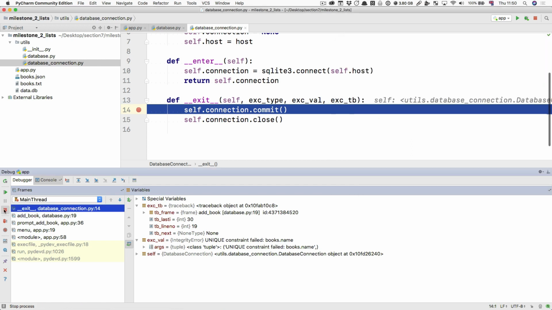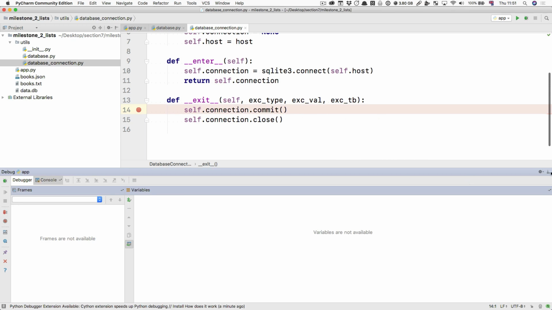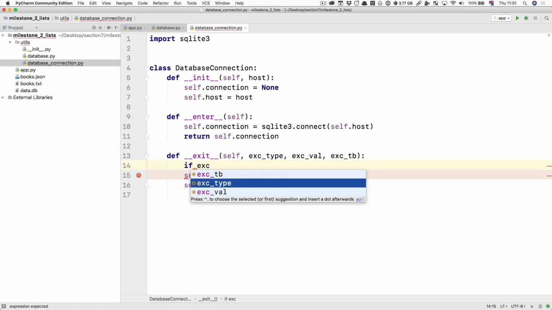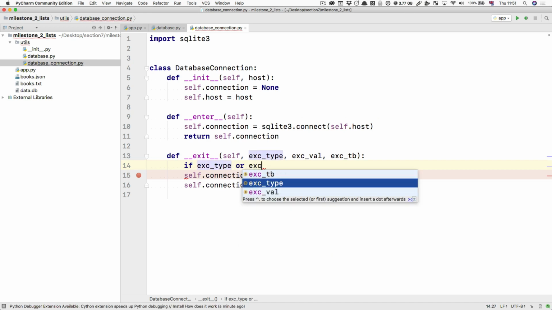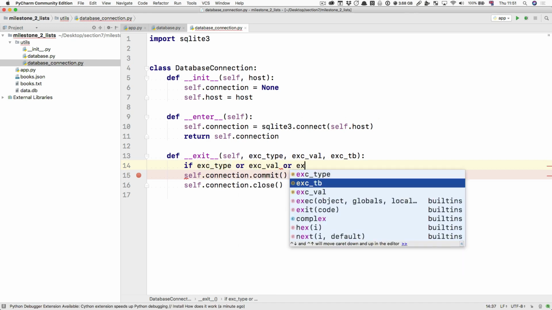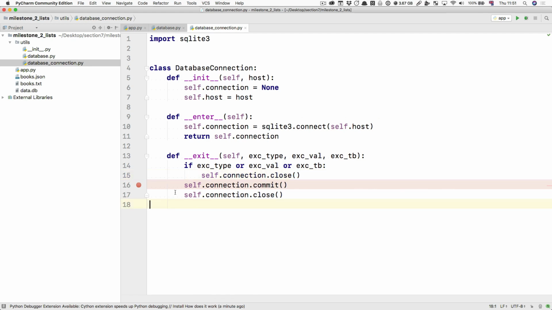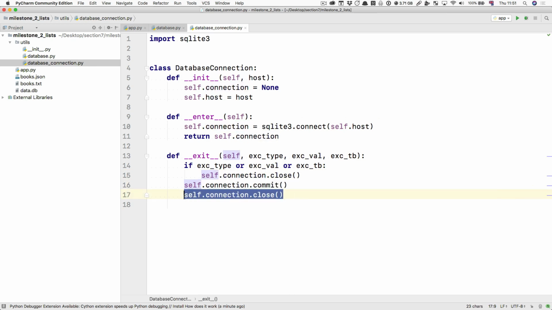So what we can do is stop our program and say, if exc_type or exc_val or exc_tb, self.connection.close without committing anything. Otherwise, commit and then close.